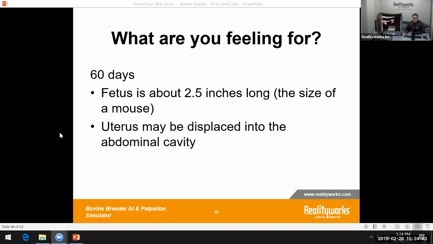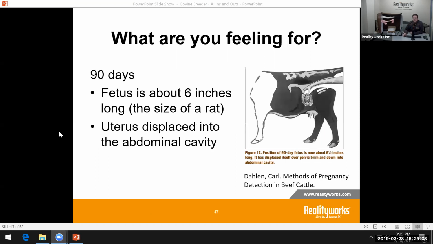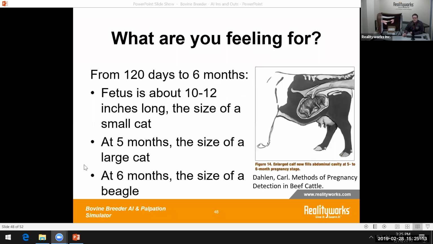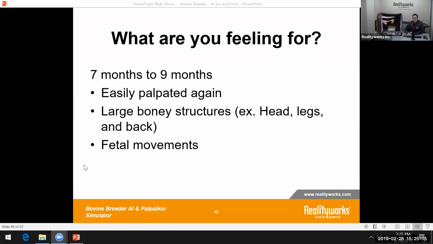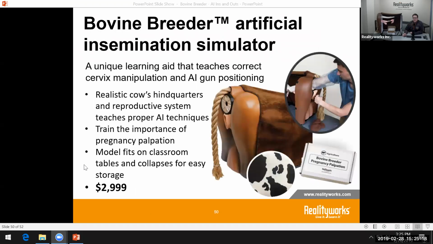At 60 days, you're at about your 8-week period, and your fetus is now bigger, the size of a mouse, and you can see that it is displaced in the abdominal cavity. The uterus is starting to change its form and shape, and you can go down and feel that it has a different shape. It is now pregnant, and you're making sure that it's good. It continues getting larger and larger as you go until you're ready to deliver the animal.